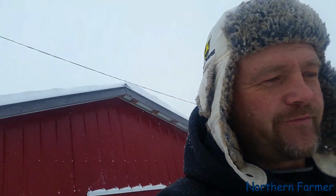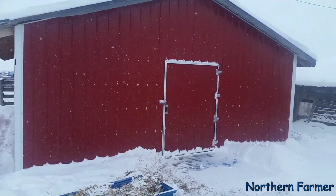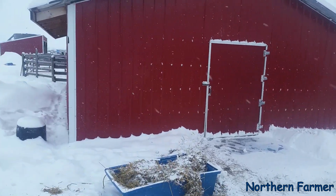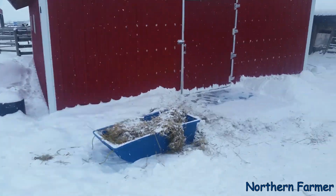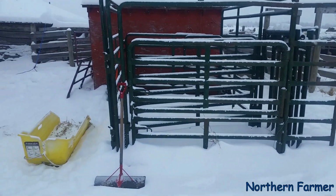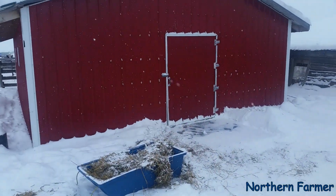But it's always when we build something. When we're building, like we built this barn not too long ago, and it's already too small. Every time we build something, we build it not big enough. But what we want to do is probably expand it in the back where that fence is there, so we can have the head gate and nursing cage in there, whatever. Yeah, because it just sucks to work on cows outside. We do it inside, but there's not enough room.